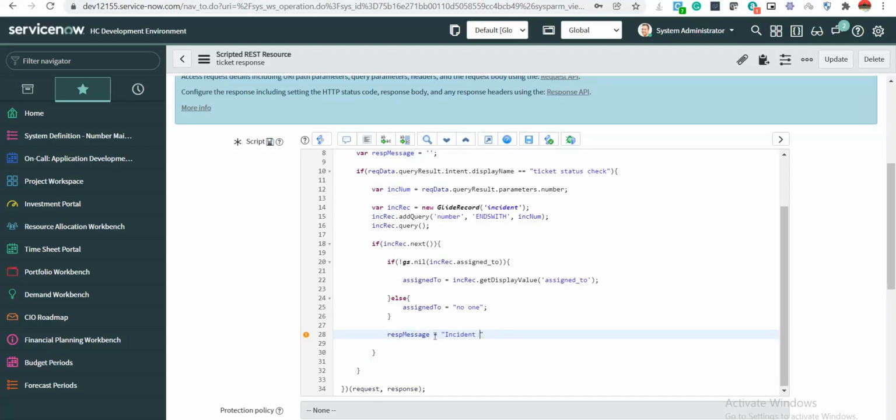Okay, I want to know the number as well. Plus inc dot number is currently assigned to no one, or maybe somebody, whatever it is.